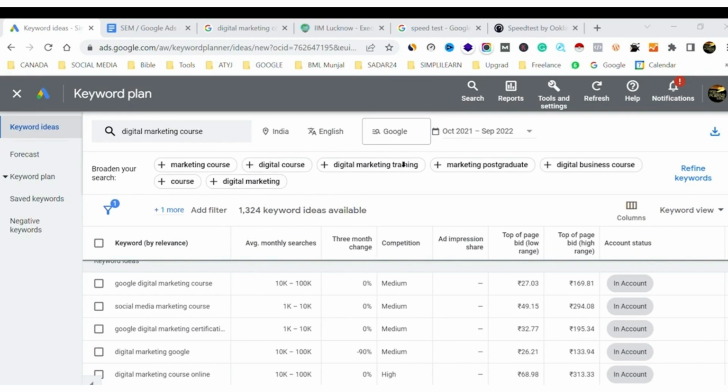Now people can be confused, what is this competition? So I will explain it in a very simple way. Suppose there are 100 companies, or 100 edtech institutes, or probably physical institutes who teach digital marketing, because we are doing an online digital marketing course. So let's keep it to online institutes like Simplilearn and all. What they have done is, in the last 1 year, they have all used these keywords to run their ads, to show their digital ad on Google.